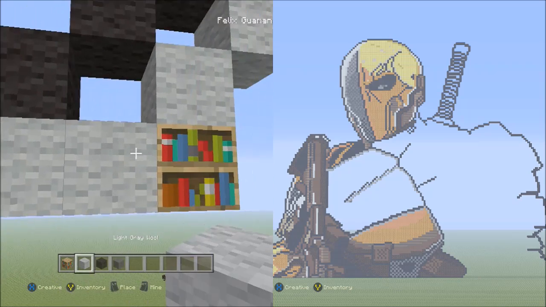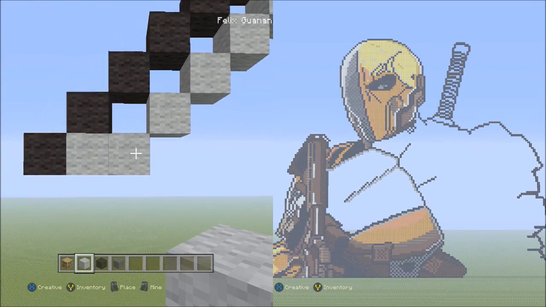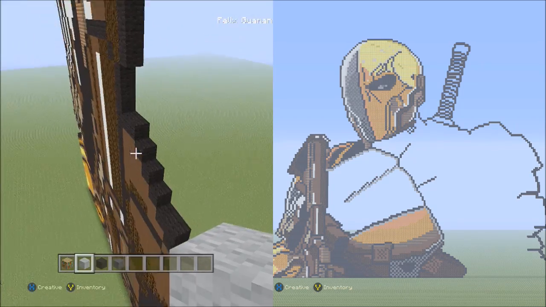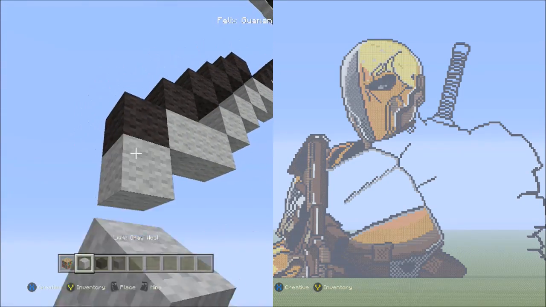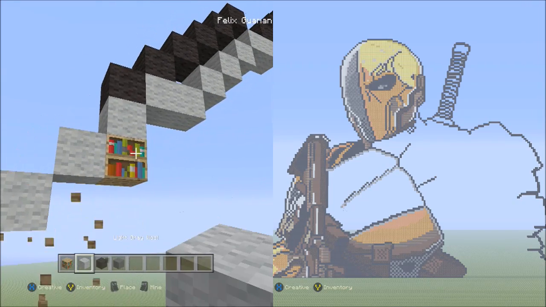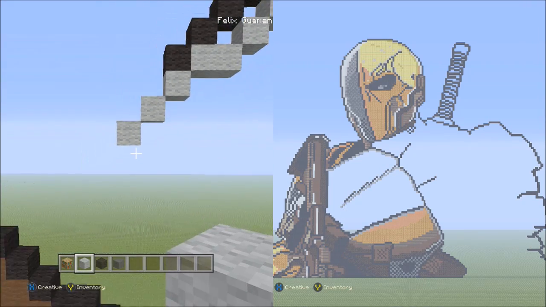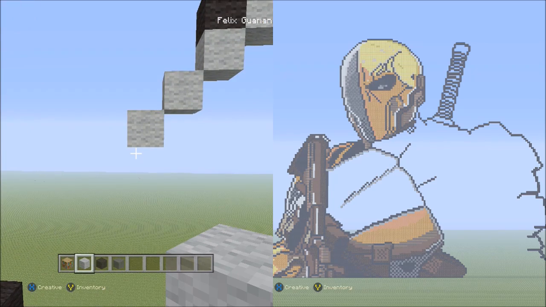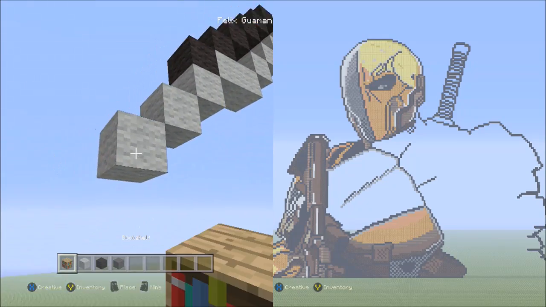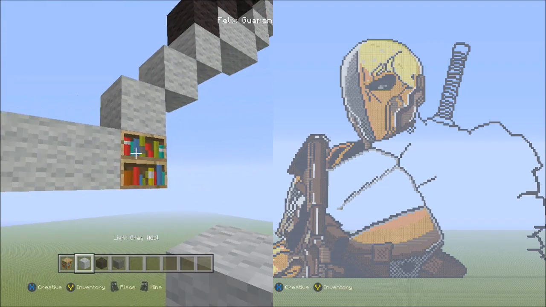It's 1, 2. And now place 3 blocks going diagonal down to the left. So that's 1, 2, and 3. Now we're going to be placing 2 blocks going across on the lower level to the left. 1, 2.